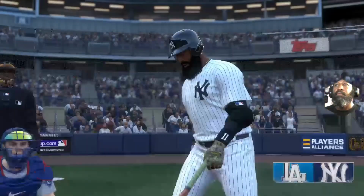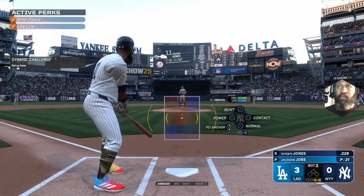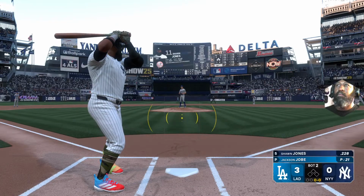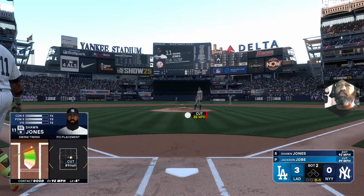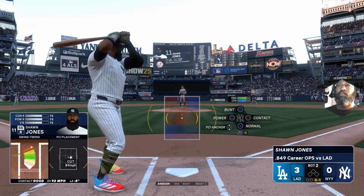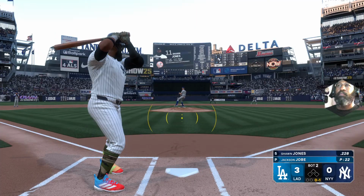Back in the Bronx, ready to go for the last half of the inning. Here's the shortstop at the plate, Sean Jones. Joe back to work. And it's fouled away. Well, after scoring runs, this is where you're looking for that shutdown inning. Get that hot team back in there to swing the bats.